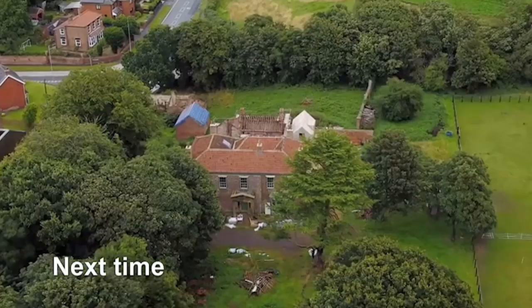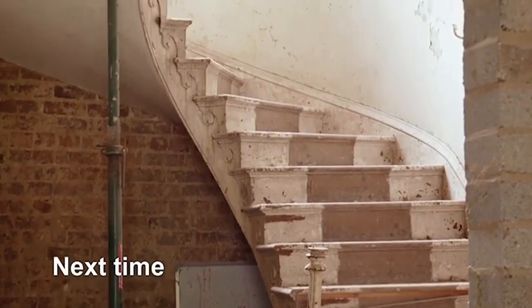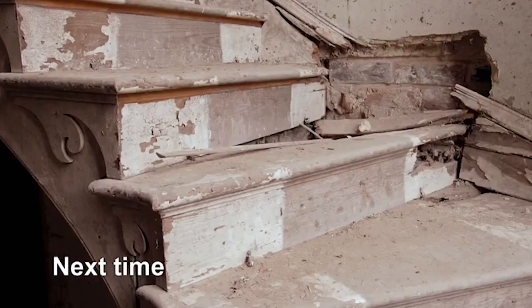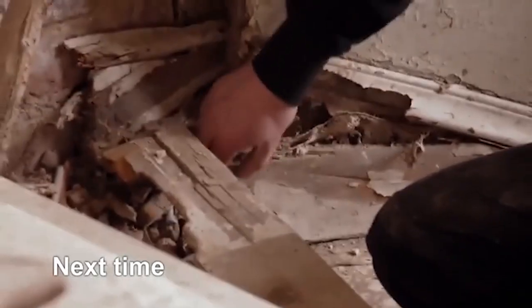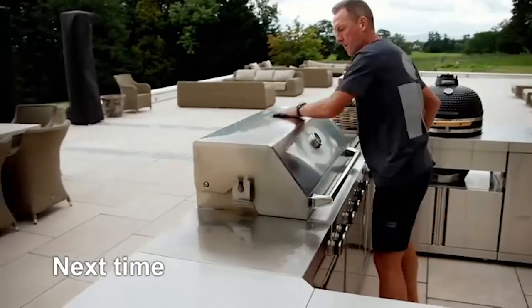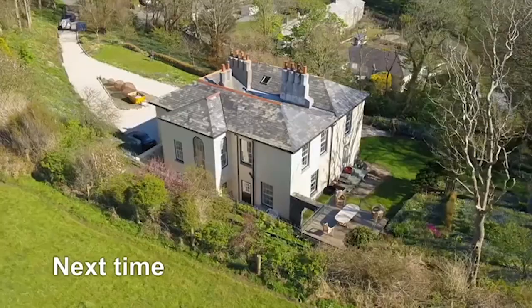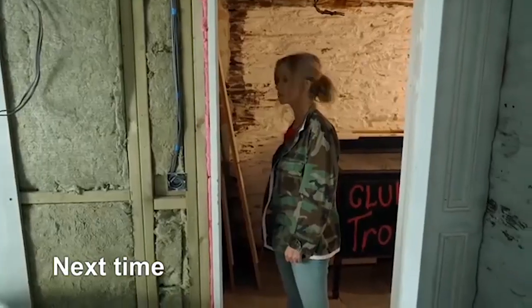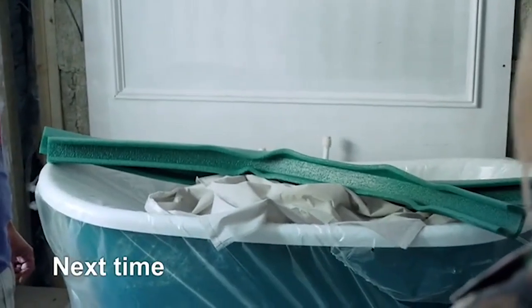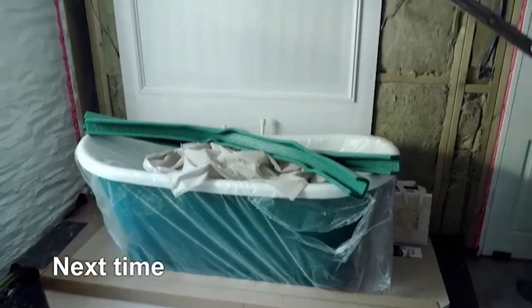Next time in Lincolnshire, Lucy and Seb step up to tackle their crumbling Victorian staircase — when we first viewed the house the staircase was like that wow factor, the centre point of the house. There's nothing holding that up really — well it's dry rot, isn't it? Alan and Catherine cook up an alfresco living space for their enormous terrace in Shropshire — the whole space and the pathway down to the drive is about 600 square metres so it's huge. And trouble in paradise for Anoushka and Greg with some off-plan panelling in their Cornish dream home — I just don't understand why you would not do that when the whole room is going to be matching. Tell him to take all this out and start again.